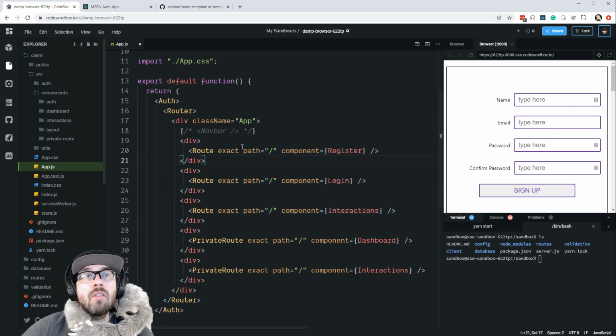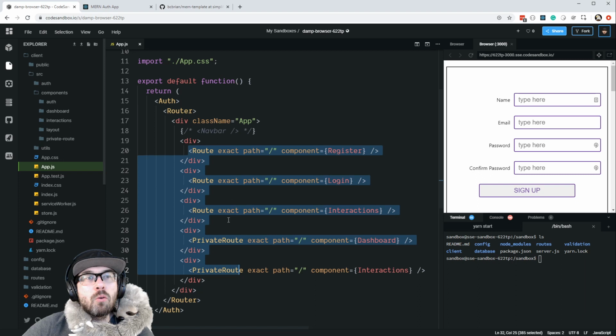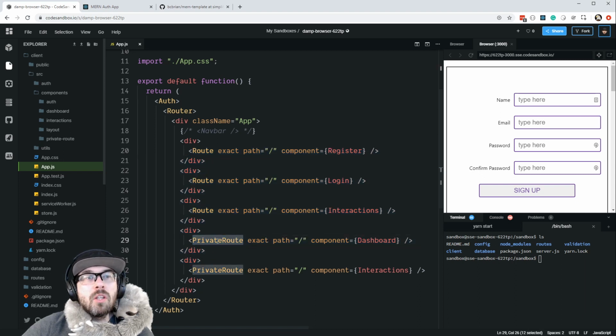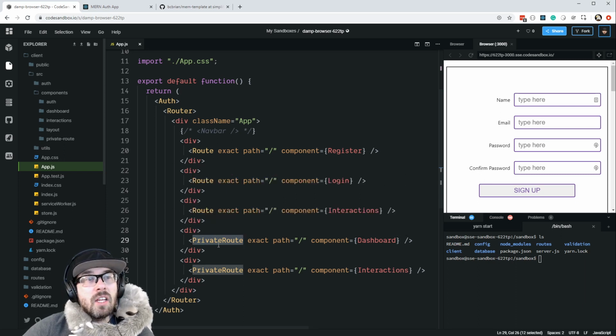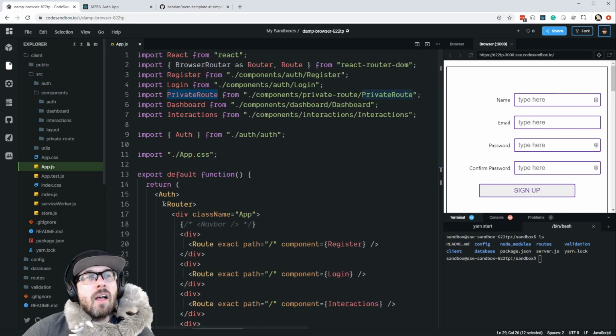And so we're showing all of them right now. We're saying if we match the exact path root, render this component. So we're at the root, so we're going to render all of these components. So again, if you don't understand how React Router works, then go understand that before we move on. We'll talk a little bit about the private route here, but the private route comes directly from their documentation. I didn't invent anything here. It is their stuff. So let's start with register.